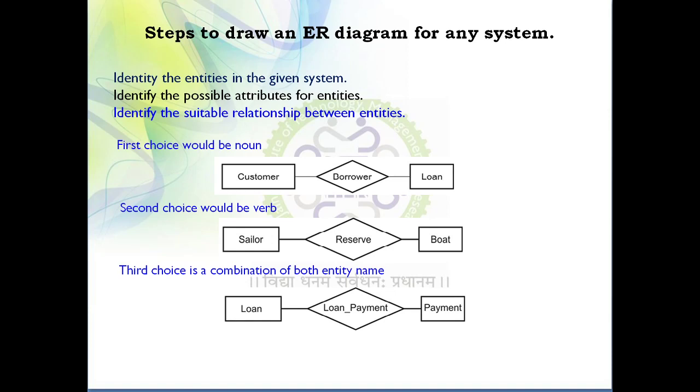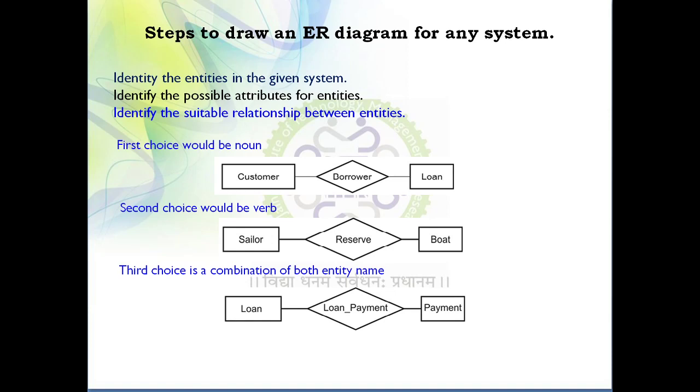So first of all you identify the entities, then you need to identify the attributes, and then you need to identify the relationship between two entities. One entity is a student and another entity is a book. So I need to identify the relationship between these two entities. See, relationship plays a very important role, because while drawing an ER diagram you need to make sure that for whatever entity and whatever relationship you are taking, you are developing a table. That's why its name should be appropriate.